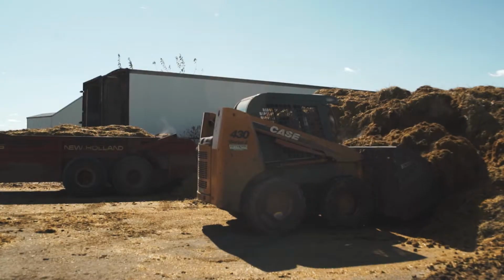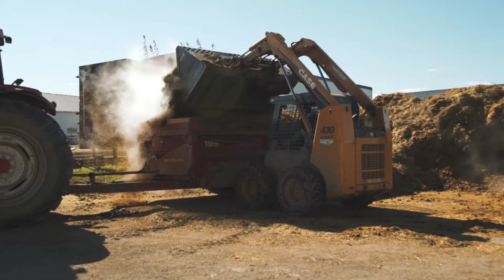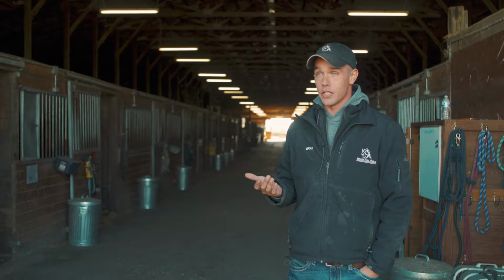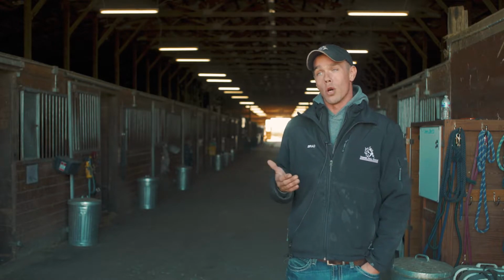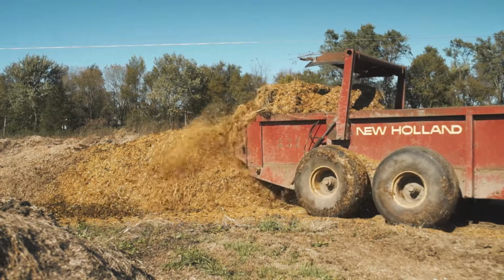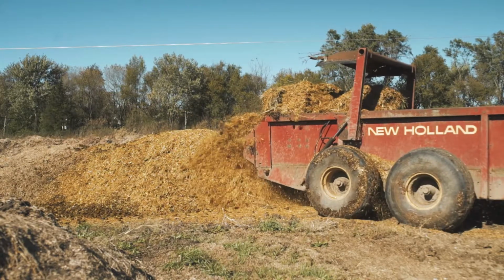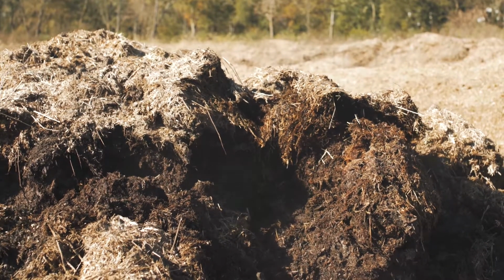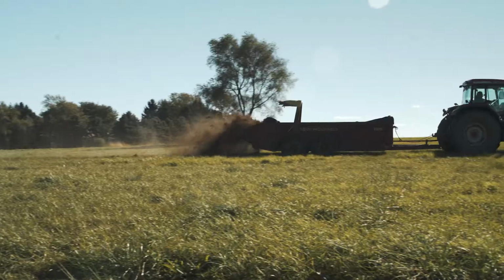With composting, we're able to end up with a product that we can then spread on our own fields. Where our manure rows of our old bedding were taking 1.5 to 2 years to really break down to do anything with them, this stuff we've been able to turn around in 2 to 3 months, where we can combine our rows, create more space, and then spread them again.